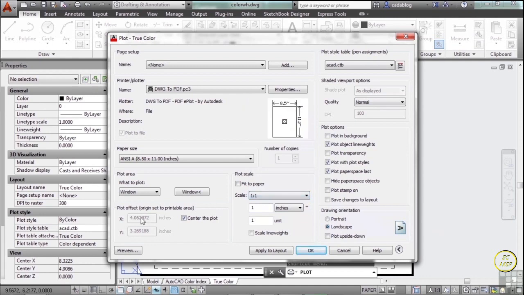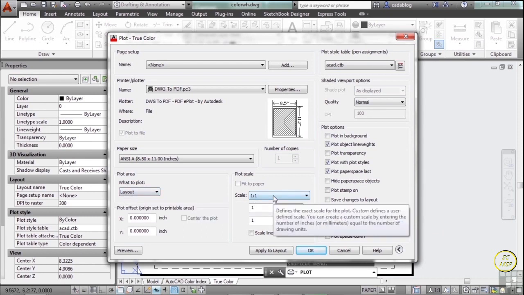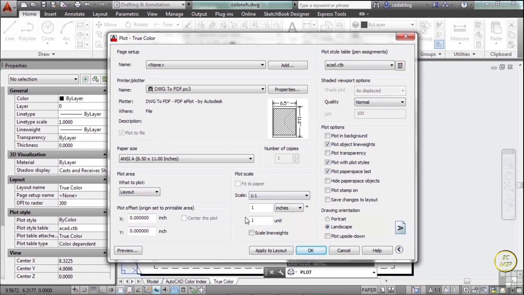The majority of the times, though, you're going to set up what's called a page setup, and we'll look at those later on. And you're going to plot to layout, and you're going to plot a scale of 1:1 because you set up your viewports already because you're good CAD people and you did things properly. And so you're printing out your paper space tab at a scale of 1:1. All of the scaling will be handled by the viewport. Now, when you're plotting for model space, you're going to need to plot to some sort of scale because everything is drawn 1:1, and that won't fit on your paper. So you're going to have to, unless you're drawing something that's 8.5 by 11, in inches, long and wide. So that way you'll be okay.